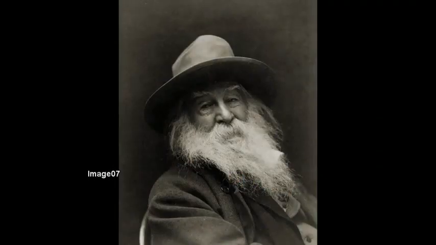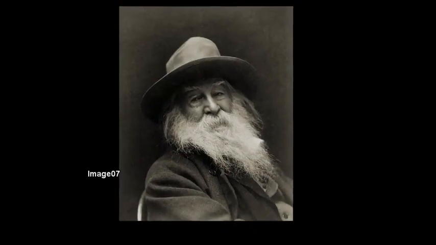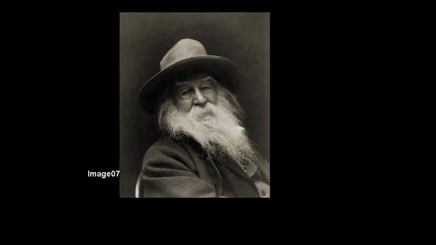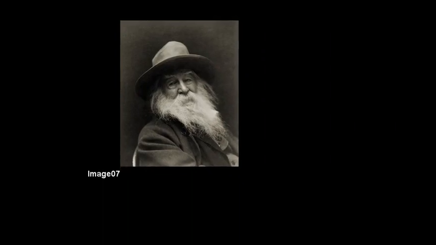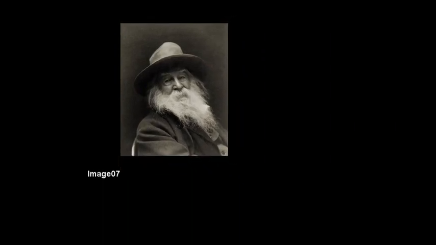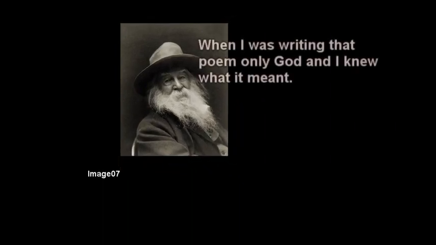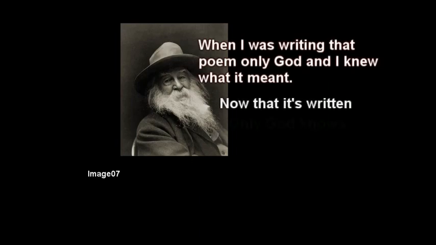The great American poet Walt Whitman once wrote a poem that stirred up a lot of discussion about its meaning. When Whitman was asked to clear up the controversy by revealing the meaning of the poem, he replied, "When I was writing that poem, only God and I knew what it meant. Now that it's written, only God knows."